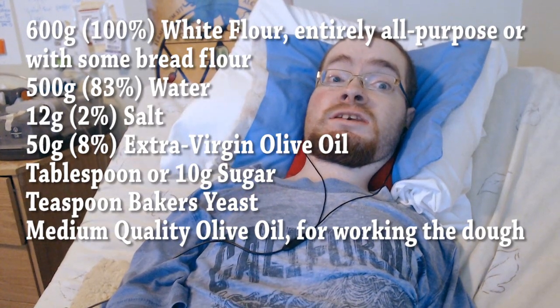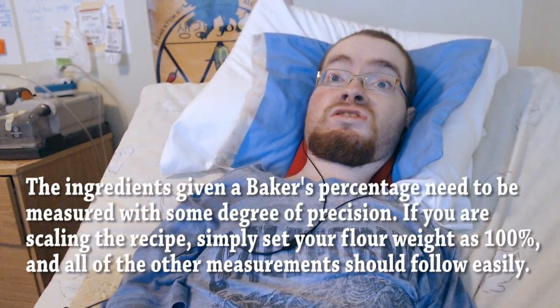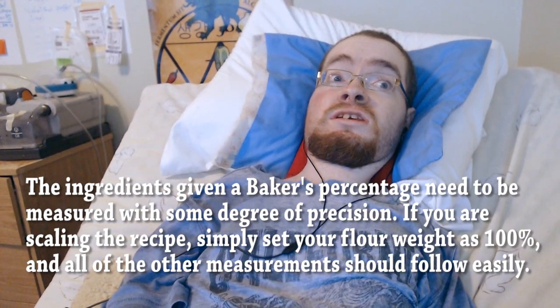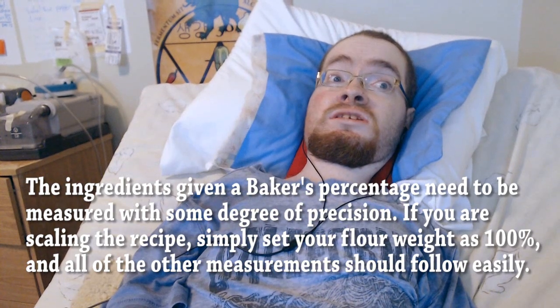Again, I like a little bit of chewiness, so I tend to go for 200 grams of bread flour and 400 grams of all-purpose, but you could easily adjust that ratio or go for entirely all-purpose flour if you like.